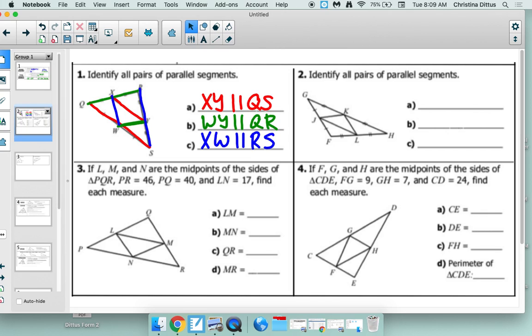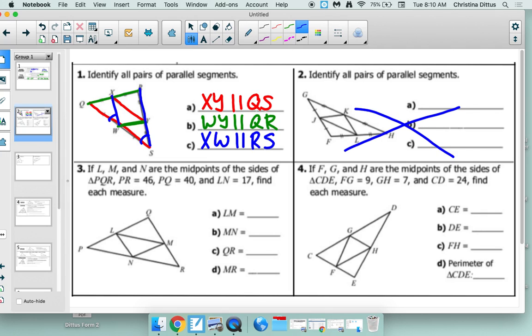The cool thing about parallel lines from last chapter is that you have corresponding angles. So we don't talk about it a lot, but that's another cool thing about midsegments. Let's not do that one. Alright, so midsegments are parallel. They're also half as long as the side they are parallel to.